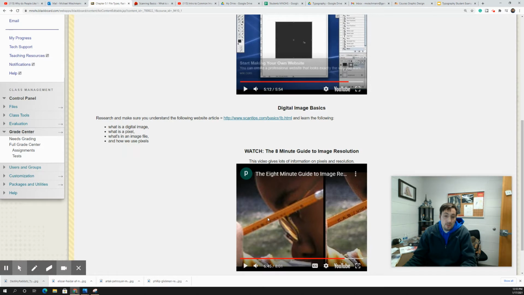Let's say you had 800 by 600 pixels. That means there's 800 little squares by 600 little squares, and each one has a different color. If you're looking at it really closely because you cropped in on something little, you're going to have some image resolution issues if you're trying to make it a really big image. Now, if it's supposed to be just a little picture in the bottom, well, great, that doesn't matter.